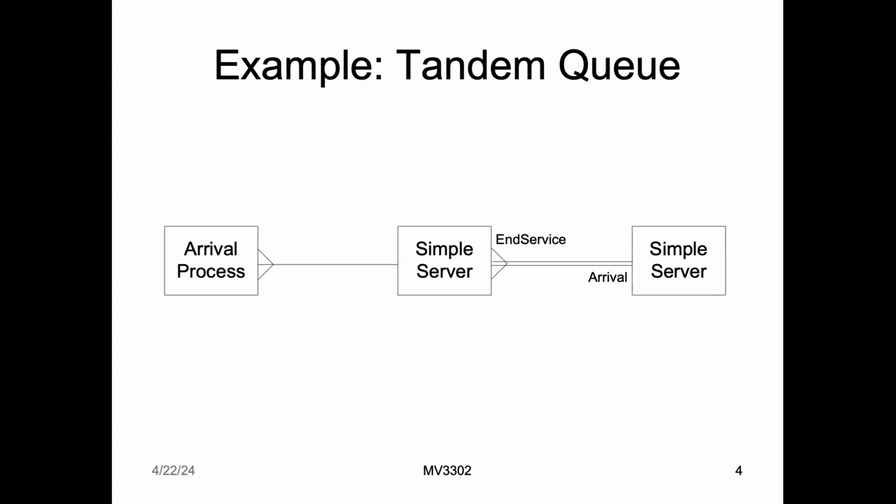Okay. All right, so that's our tandem queue, and I use the entity server instead of the simple server, but same idea. And again, the key is I can now turn any event of a given name into an event of another name, and they will connect two components as long as the signatures are the same.